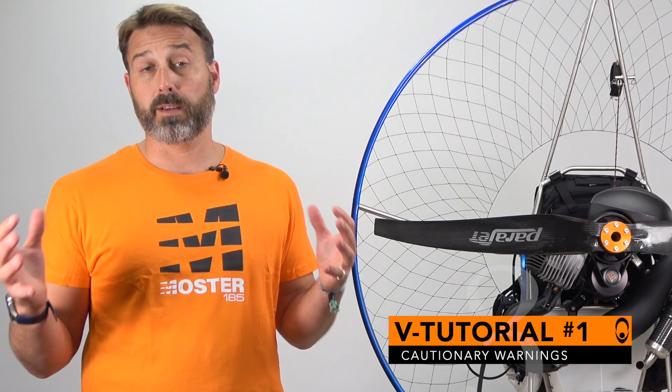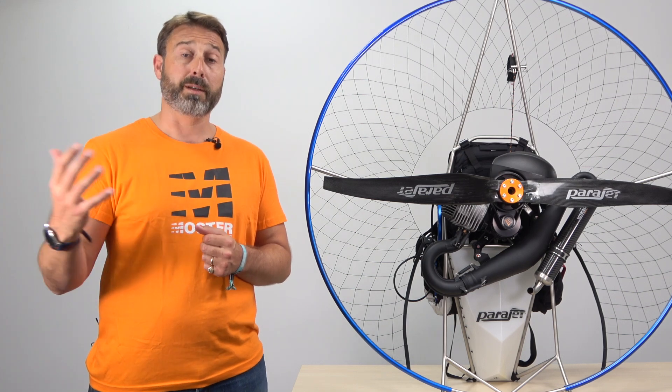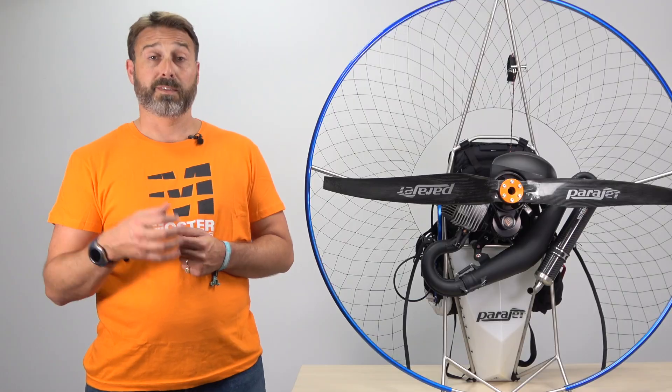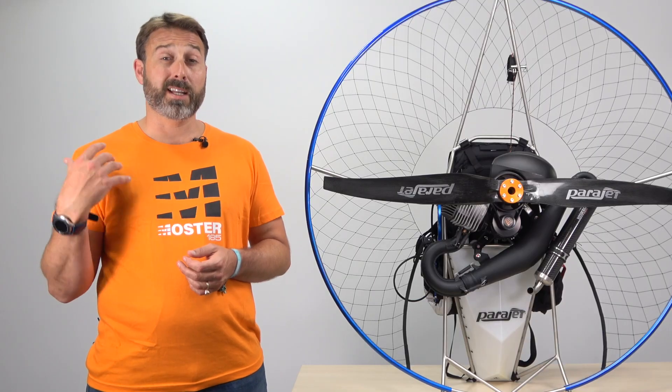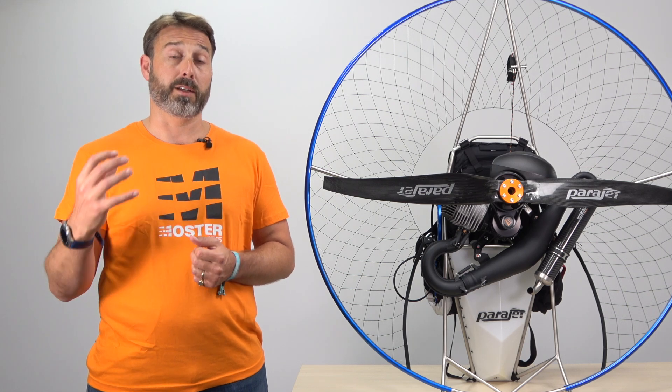Now let's have a summary of cautionary warnings. Always start the engine on your back, paying strict attention to the distance between yourself, people, and objects around you. Modifying the engine in any way will invalidate your Vittorazi warranty. Before using or testing the engine, always ensure that you check the propeller bolts are correctly tightened. If the propeller is in any way damaged, please avoid using it immediately. Finally, never run the engine without the propeller, as that could cause unnecessary damage to your engine and invalidate your warranty.